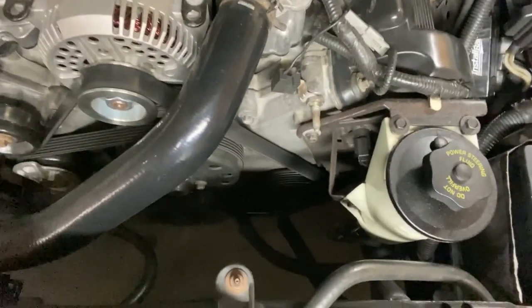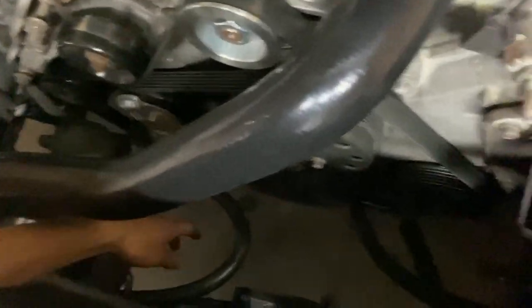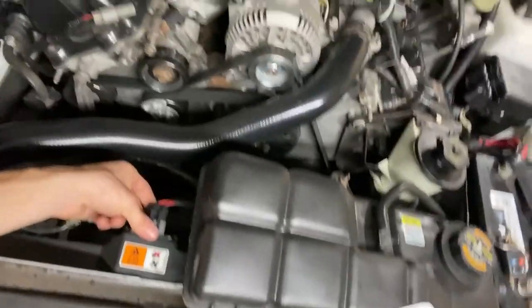Next point is power steering and coolant will have to be drained. Radiator fan needs to come out to fit an impact air gun for easy removal of the crank pulley bolt. So when you're working on your car, this is kind of the space you're working with. And to fit an air gun down here, maybe you can get lucky, but either way, it's just a really tight fit. So you're 100% gonna need to take out the radiator fan.